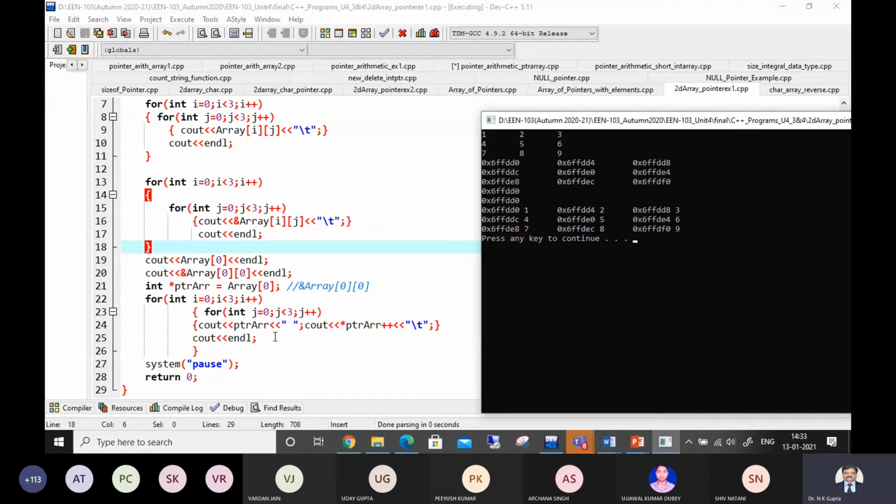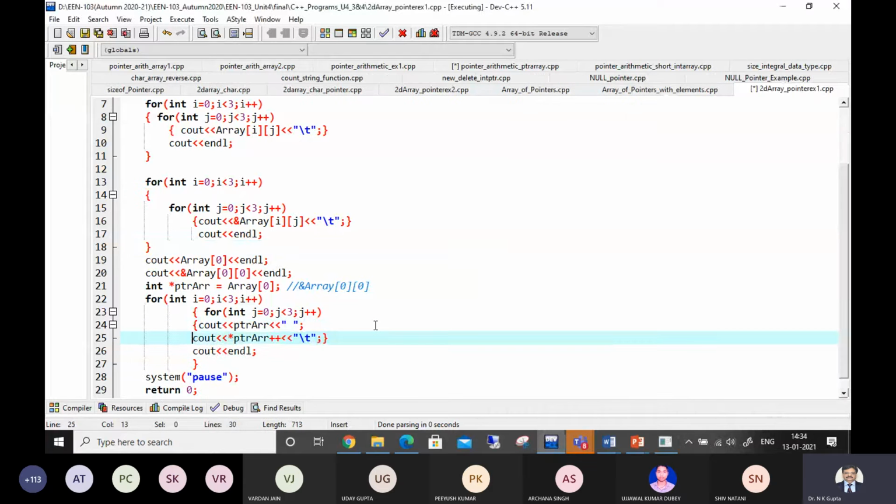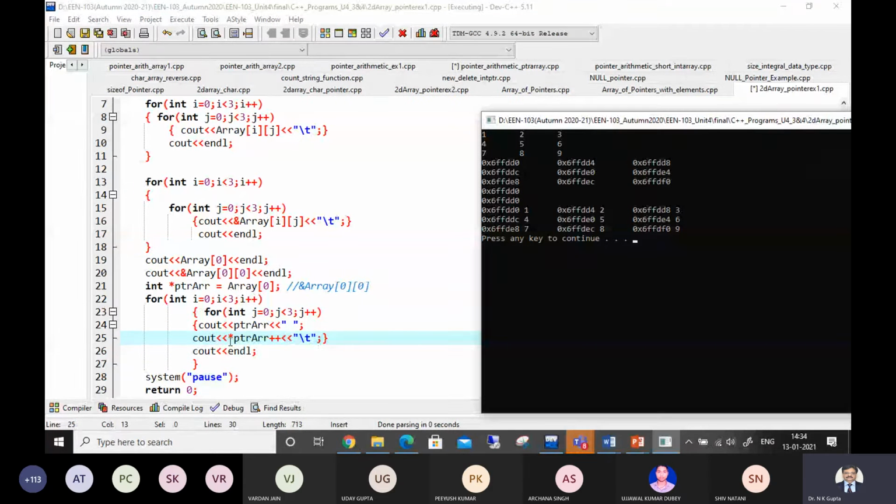So what should I get in this case? Address of first element. Yes, because in line number 21, it was initialized. This pointer was declared and address of first element was stored. So I'm getting this. Some space is there. Yes. Now what I'm trying to do, semicolon is also there. Now what I'm trying to do is I can just take it downwards and then show you. Now what I'm trying to do now, cout *ptr. So what is it giving me? Value of the first element. First element. I got it.